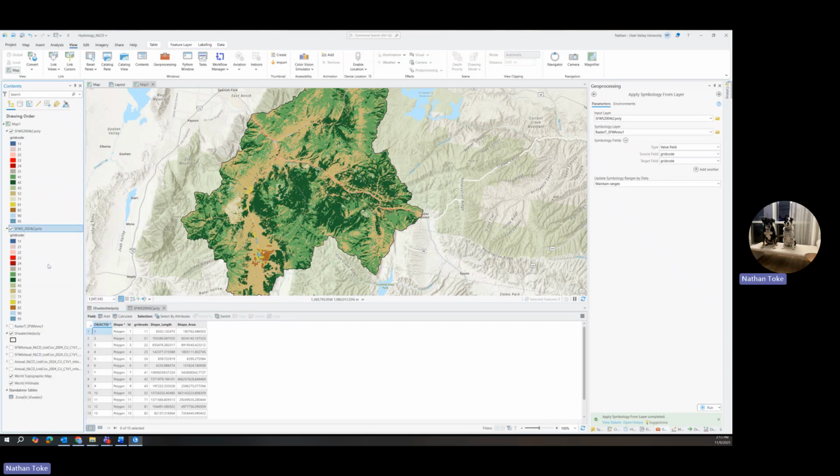Let's compare that to the attribute table for 2024. 180 versus 142. So there's less water in 2024 than there was in 2004. And the big things that we thought changed were forest and whatnot.